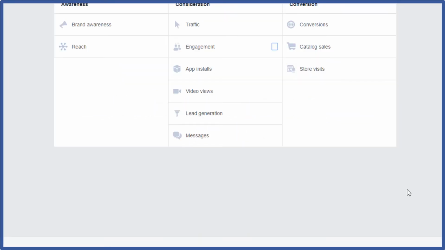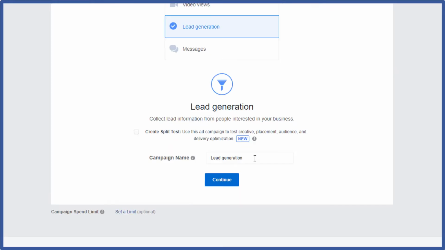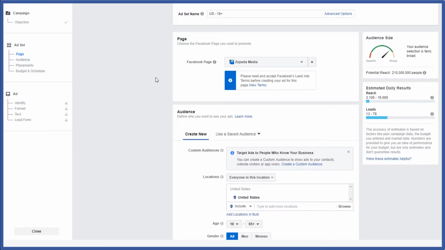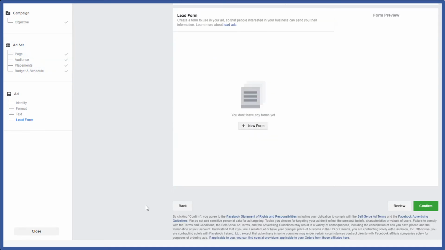Okay, let's build our lead ad. So in our ads manager, you head down here to lead generation. Again, make sure to name your ad based on something you can easily track: name of a campaign, a date, and who you're targeting. In the ad set section, make sure you fill out completely your audience who you want to target. So in your ad set level, if you haven't created one before, we need to create our lead form. So go ahead and click New Form.